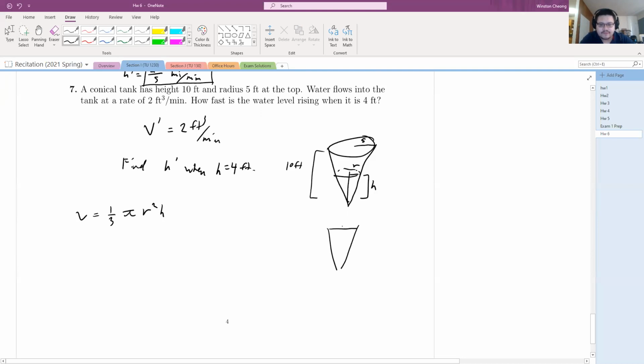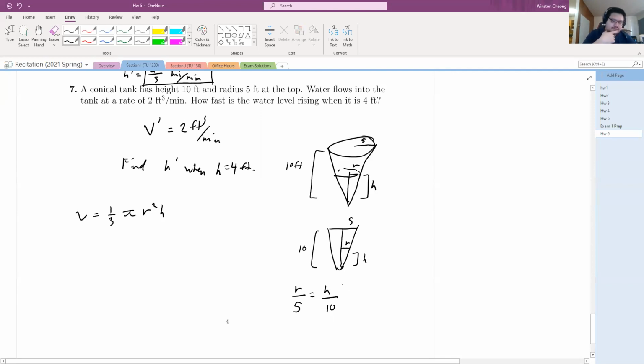Okay, so we have what's this? 5, I think. Yeah, this guy is 10, and we're interested here. This is R, and this piece is H. So with the similar triangles, I'm just going to ratio the corresponding sides. So R divided by 8 is going to be equal to H divided by 10. Right? Wait, that's not supposed to be 8, that's supposed to be 5. I can't read my handwriting. It is 5. Yeah, it is 5. Okay.